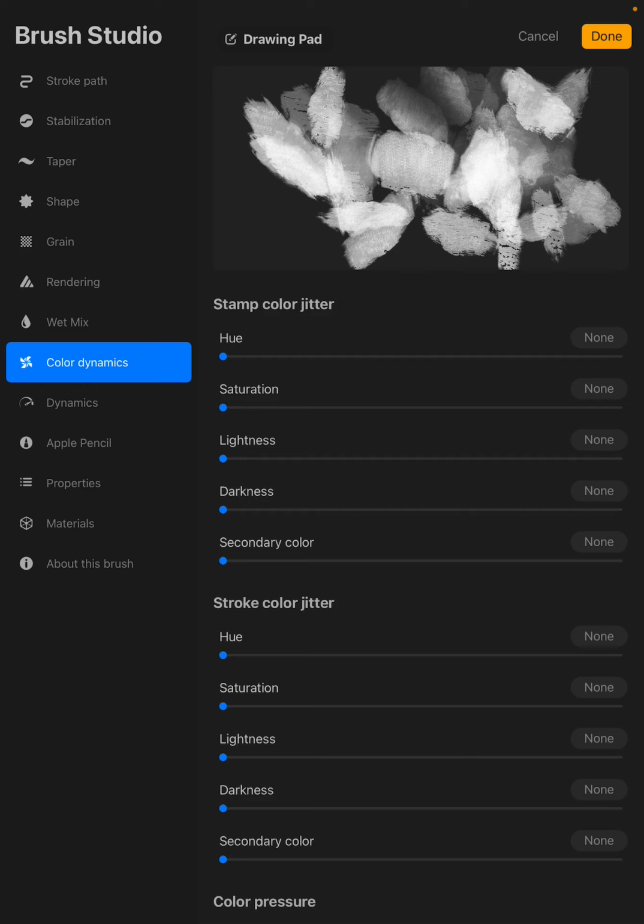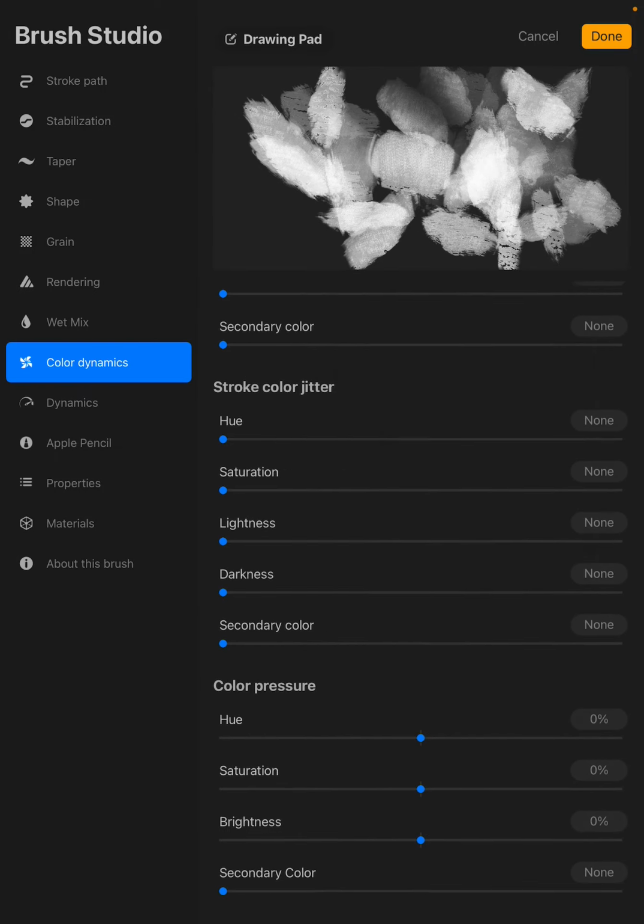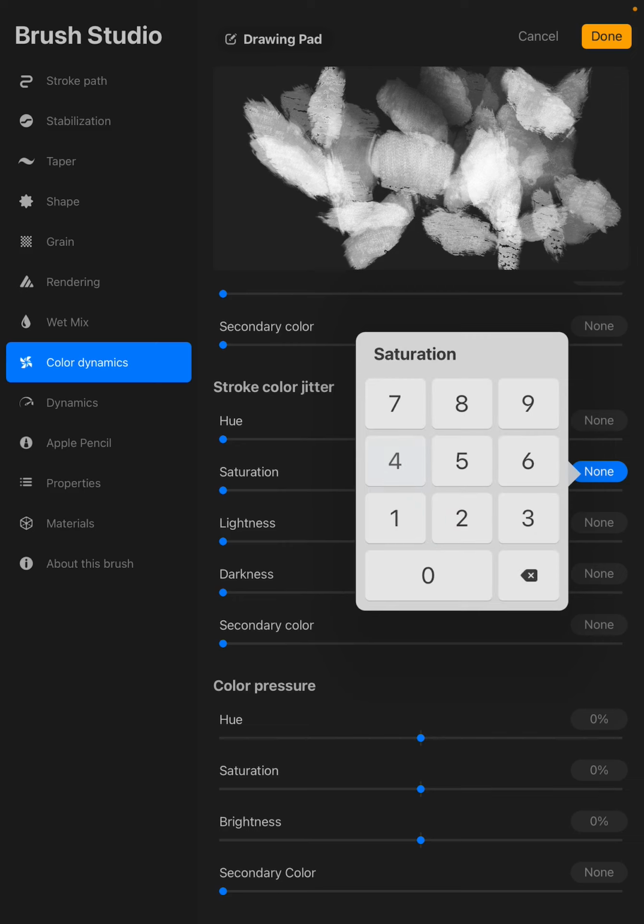Let's go over to color dynamics. And let's see, under the stroke, we're going to leave hue and secondary color alone. Let's put saturation at 49.